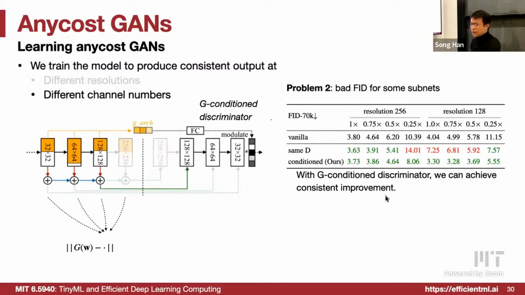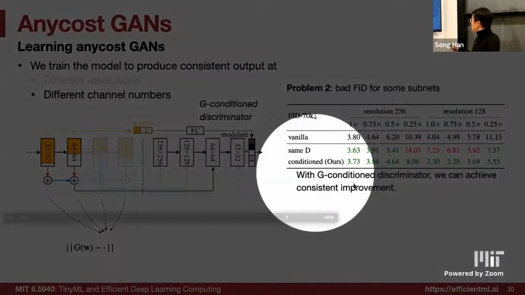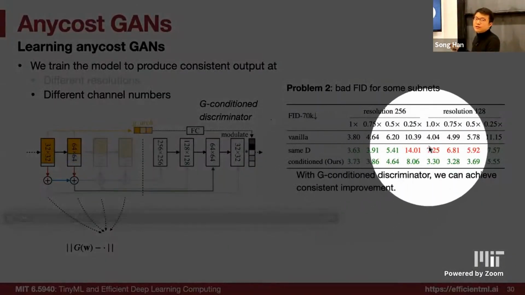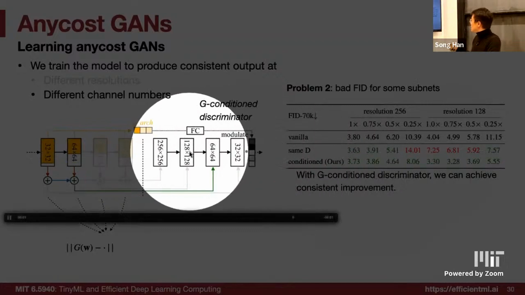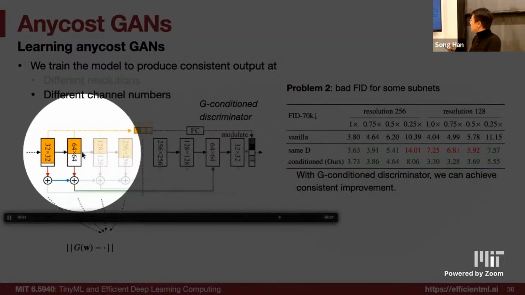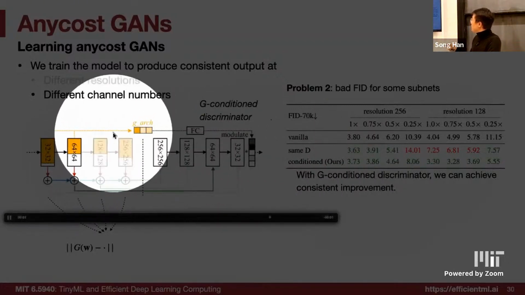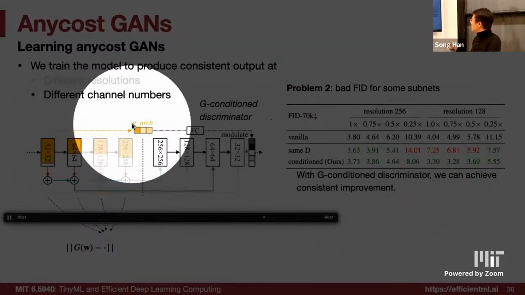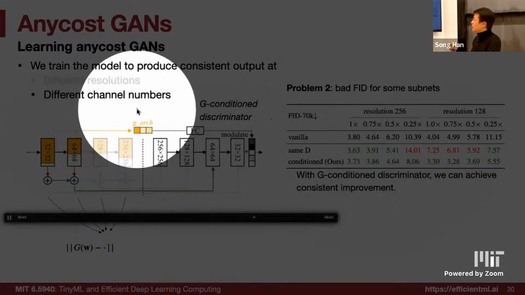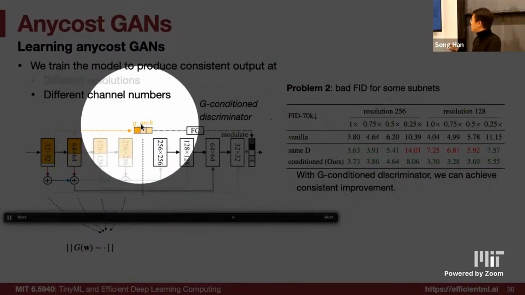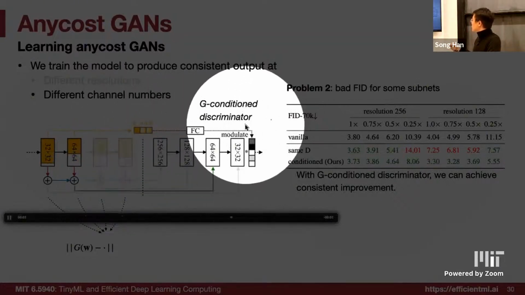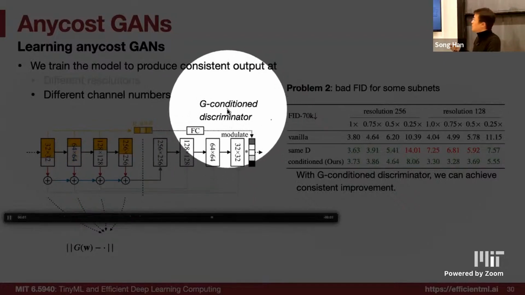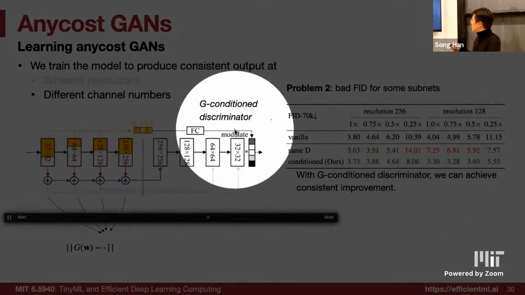So what should we do? We propose a generator-conditioned discriminator, so the discriminator is aware of the configuration of the generator. Here, the right-hand side is the discriminator and the left-hand side is the generator. We collect the statistics of the generator's architecture, like how many channels we have and what the resolution is, feed them to an FC layer, and use that to modulate the discriminator.